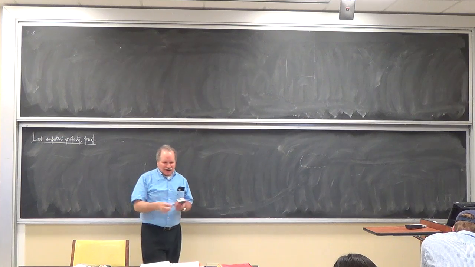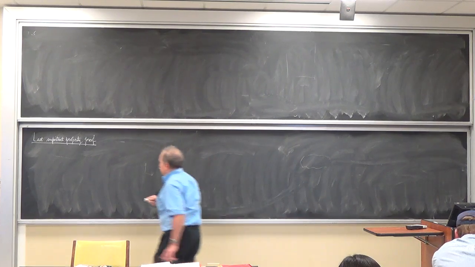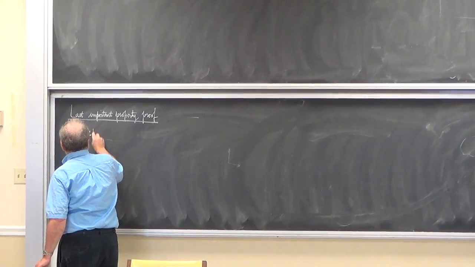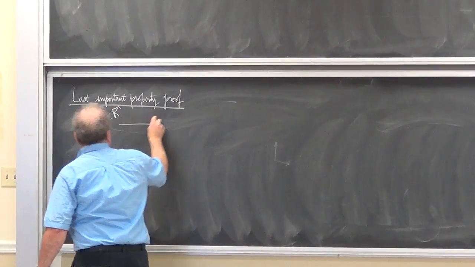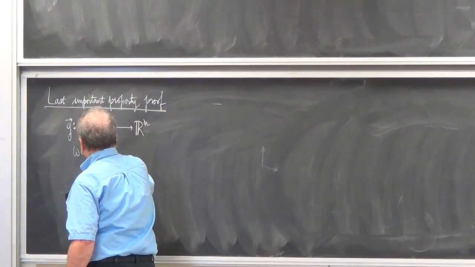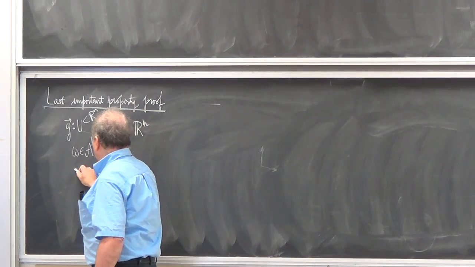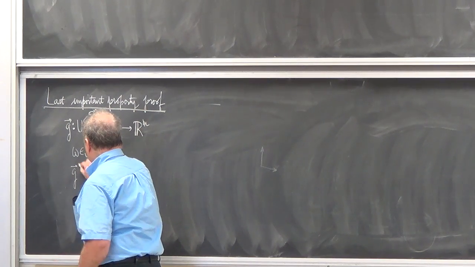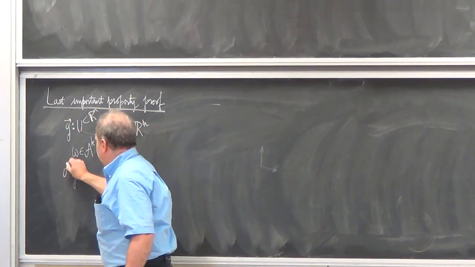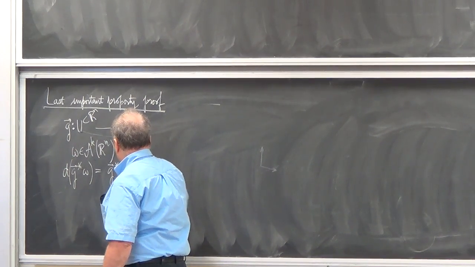Yesterday we proved the product rule and that d of d of somebody is 0, and now I want to do the fact that d commutes with pullback. So if G here is mapping some open set in Rn to Rm, and we had omega, a k-form on Rm, then I want to prove that if you pull back omega and get a k-form on U, and you take d of that, it's the same thing as first taking d of omega and then pulling back.